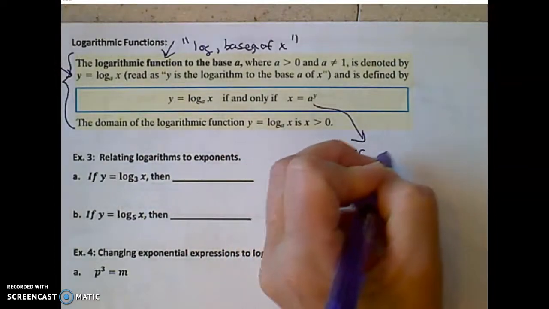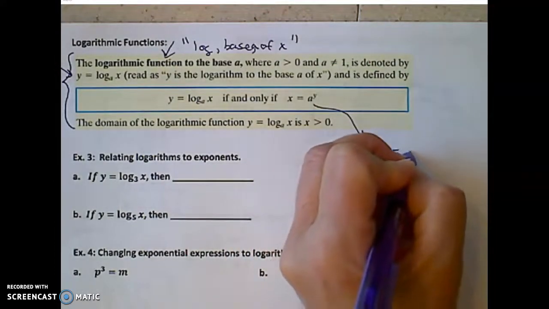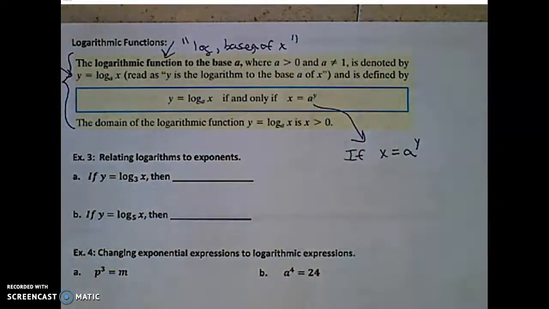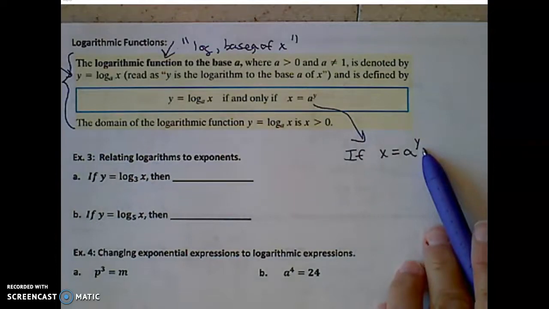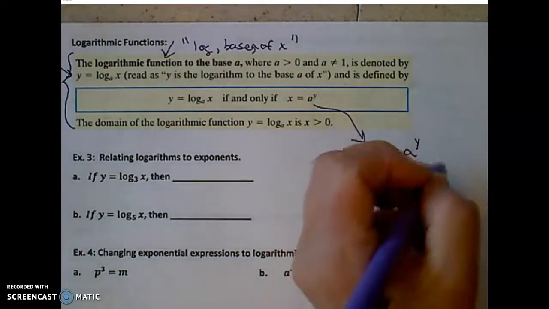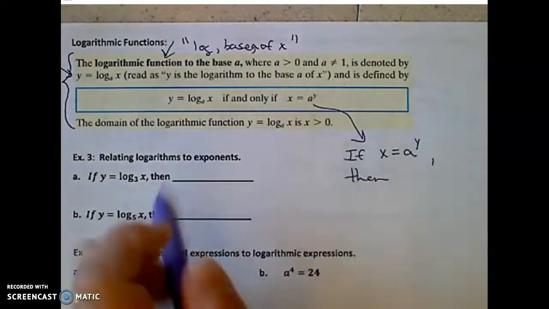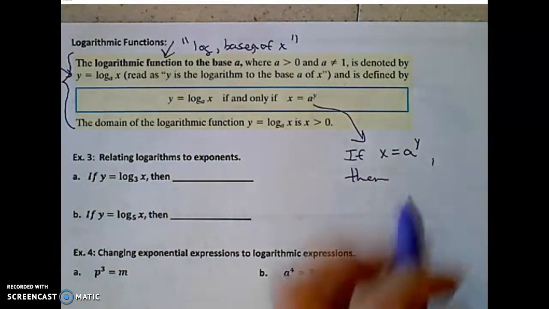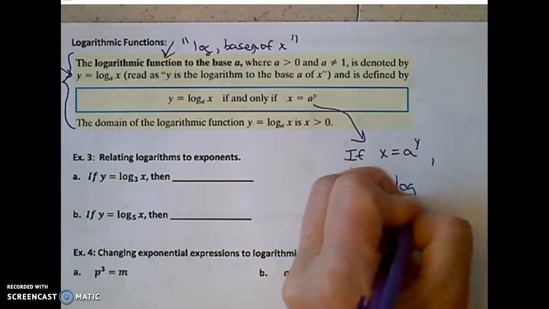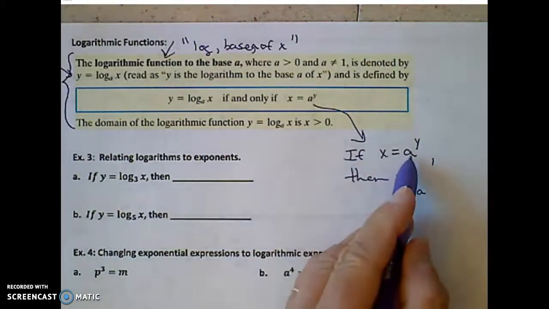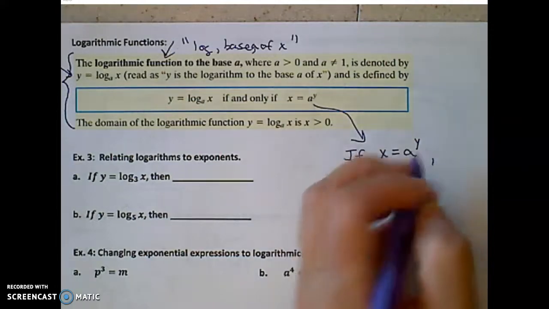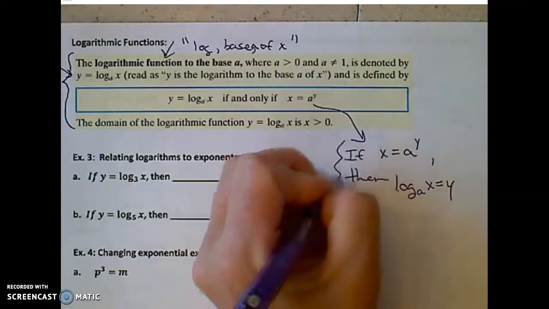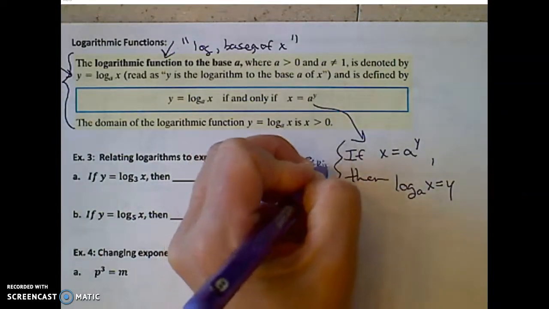If I ever have x is equal to some number to a power, and I need to get that variable out of the exponent, then I rewrite this as, again, it's just introducing this notation. If I have to get that variable out of that exponent, I rewrite that as log base a, base stays the same, but then I switch. The a was with the y, now it's with the x, and these two things, just so you realize, are perfectly equivalent.